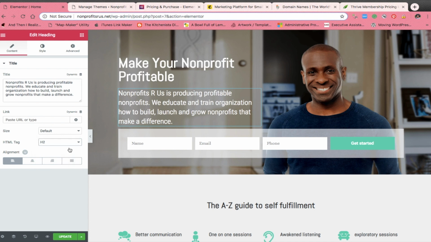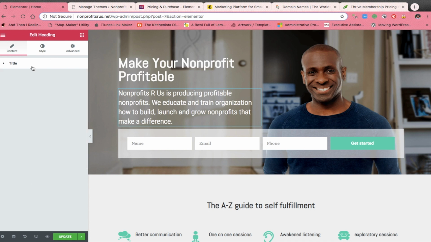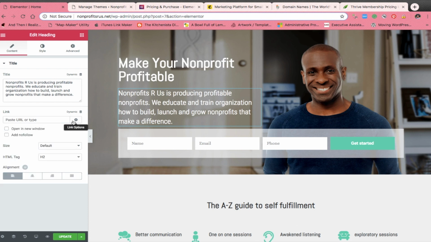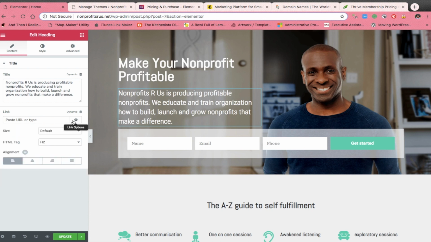I want to leave it the same, so I don't want to change that. Instead of typing here, I can type in this area, and that will change this. If I wanted to link these words to something, I can type in a URL or a domain, and click the little wheel for more options. Do I want this to open in another window, etc.